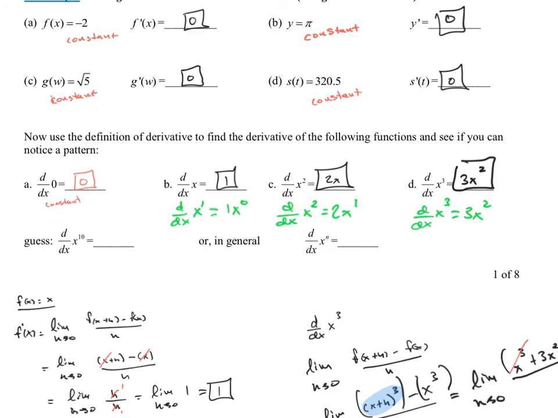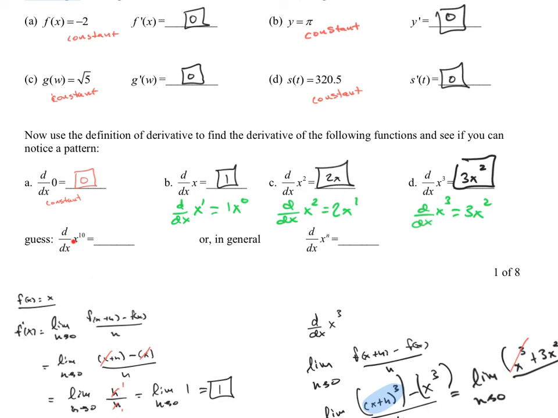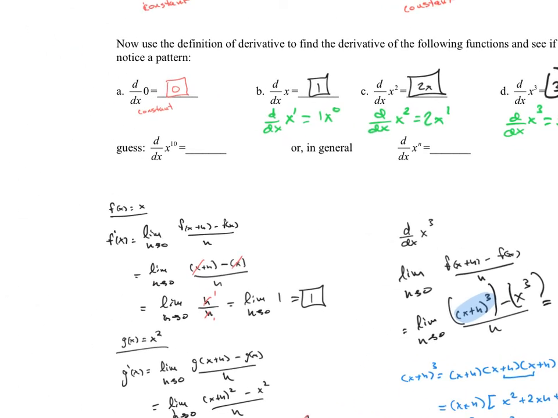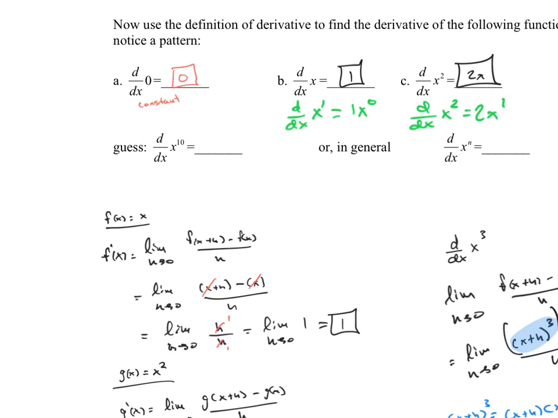Can you guess what the derivative of x to the 10th is? First of all, can you imagine doing x to the 10th? Think about when we were doing x cubed. So we would have x plus h to the 10th. So when we FOILed out 3 of these things, we'd have to be FOILing out 10 of these things. It would take forever to do that. It would be an absolute train wreck. What would happen if we did that? The limit as h approaches 0 of f of x plus h minus f of x all over h for x to the 10th. Well, we'd have 2 pages of work, and at the end of the day, what would we come up with? The answer is 10x to the 9th. Hopefully you were able to guess that.